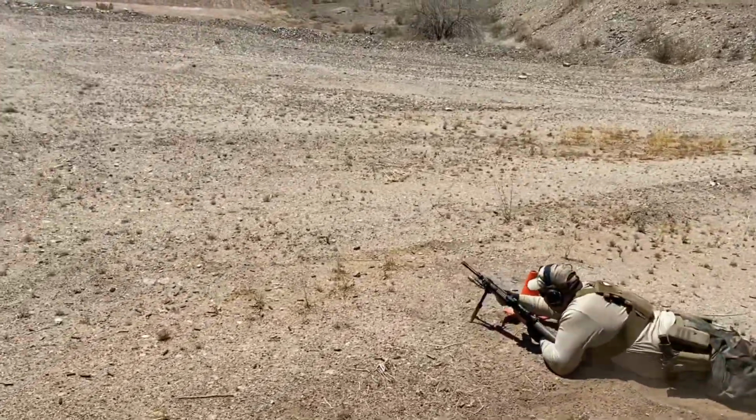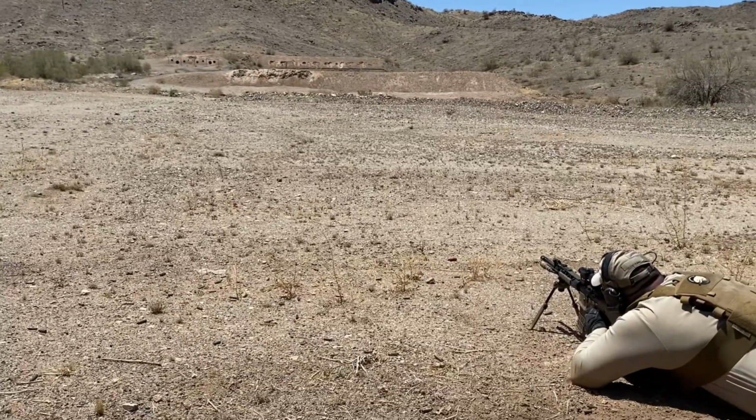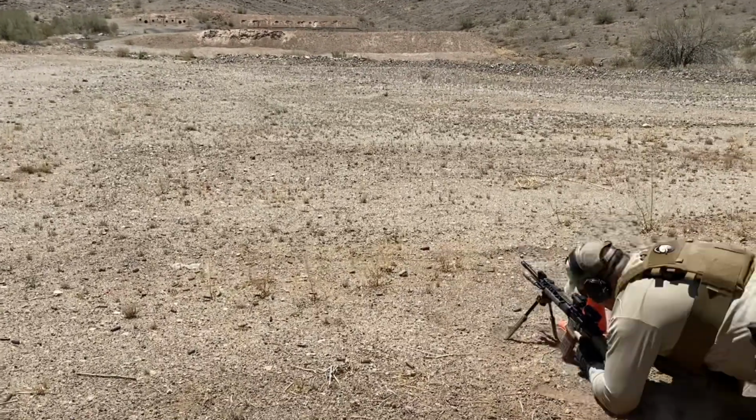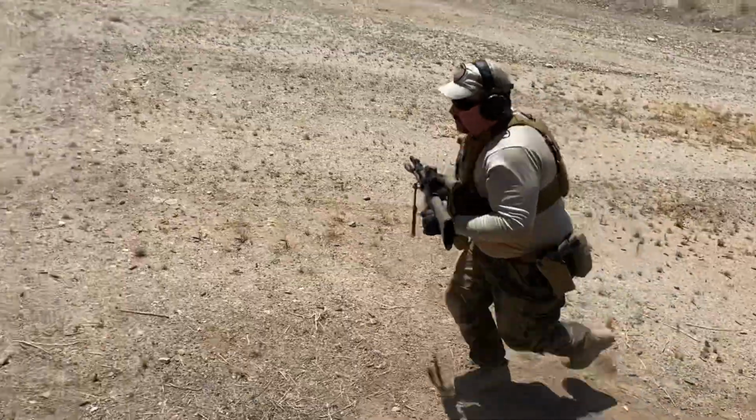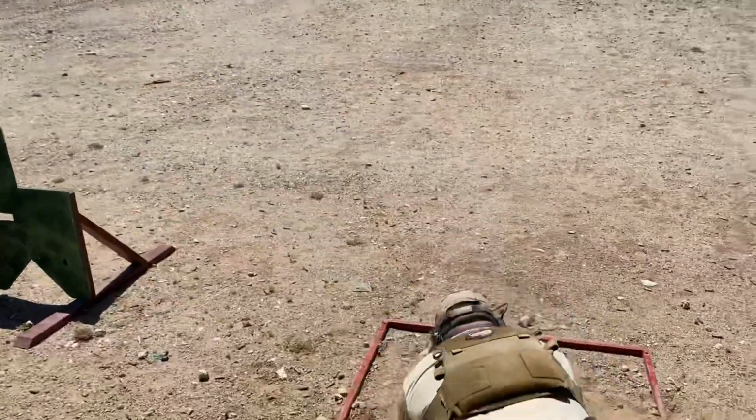The optics package I'm using is the Vortex Spark Solar and Mini Magnifier. As you can see, the red dot and magnifier combo is perfectly serviceable to hit even this tiny target out to 200 yards.